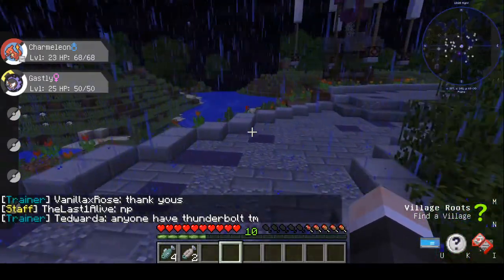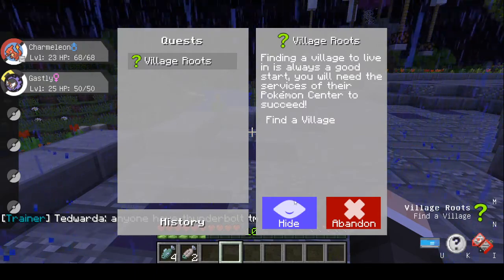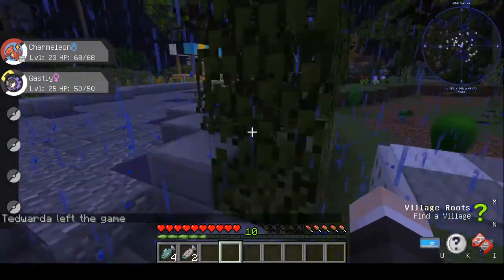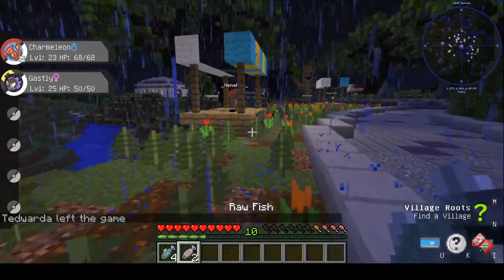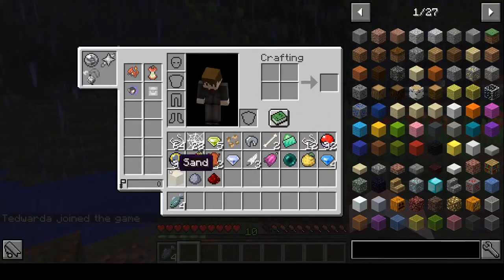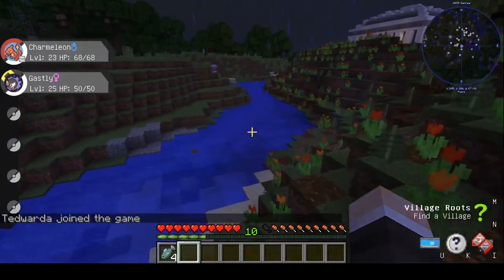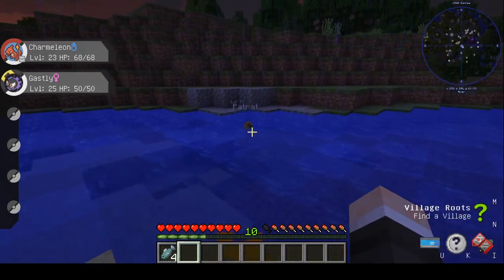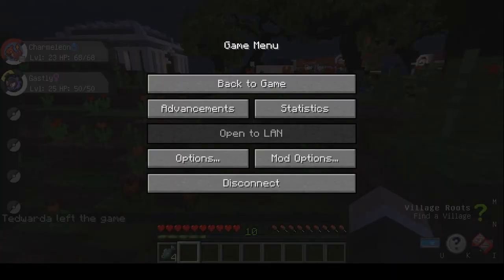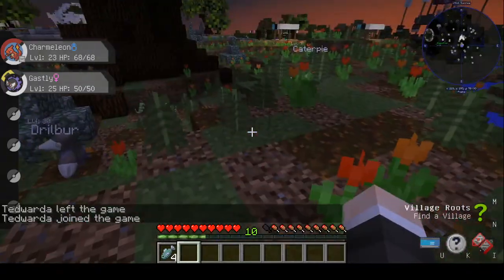Now, as you can see down at the bottom there, I do have a quest, which is called Village Roots. Find a village to live in. So it's kind of cool. It's got this little quest system in here. I kind of like that. But yeah, I've been killing some Magikarps, farming Magikarps to get some basic fish, just because I don't know what happens when you die. I don't know if it's going to respawn me with all my stuff back at spawn or what. But yeah, you guys know how this goes by now. It's Pixelmon, but hopefully it'll have more survival elements with it. It'll be a public server, so maybe we'll find some really cool dudes.